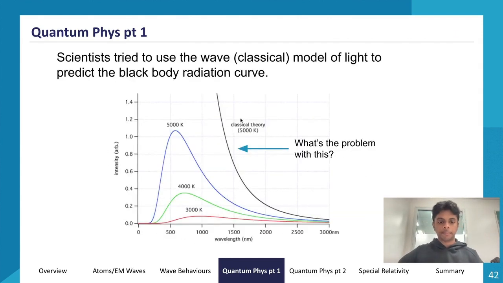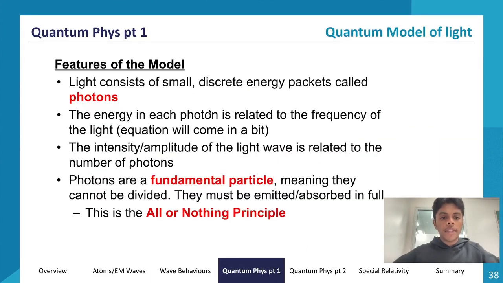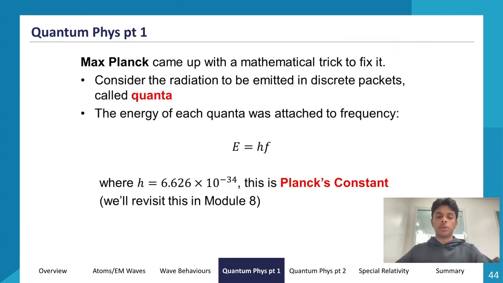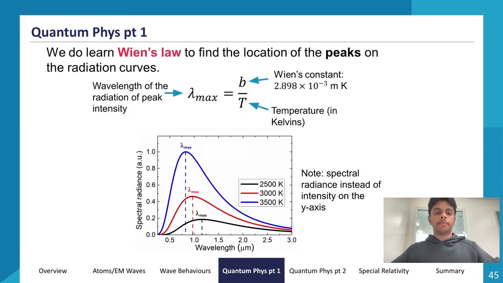f is frequency. So if we want to find the amount of energy carried in a photon, because it's also carried in discrete energy packets, we need to find the frequency of that light. If we find the frequency of light, then we can find the energy carried in that photon, following E equals hf. So we have E equals mc squared, and E equals hf as well. E equals hf is quite an important formula that you'll come across quite often throughout your physics journey. We'll revisit Planck's constant in module 8.